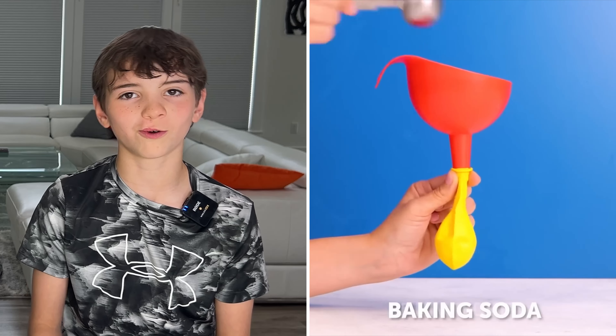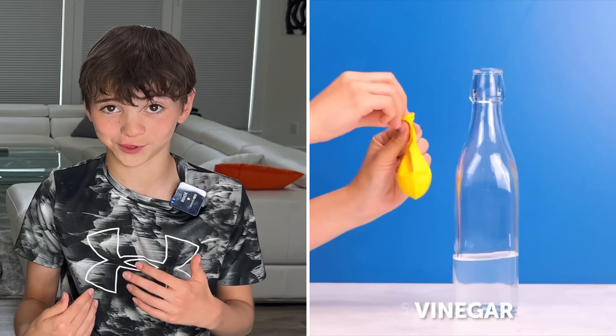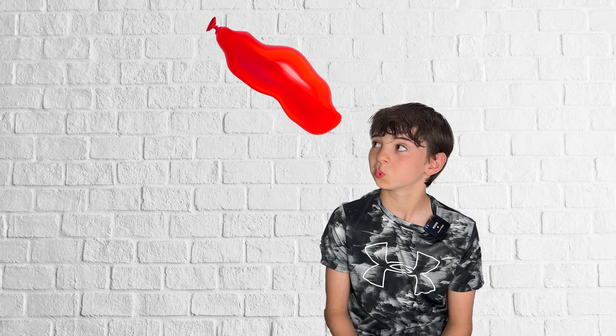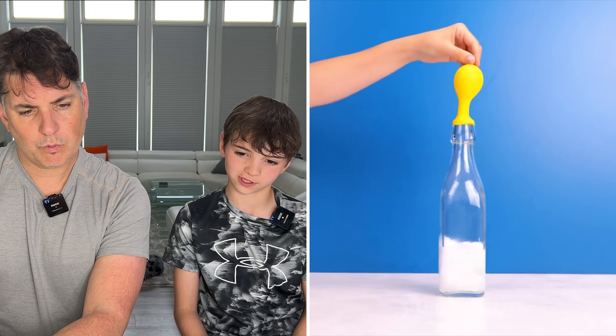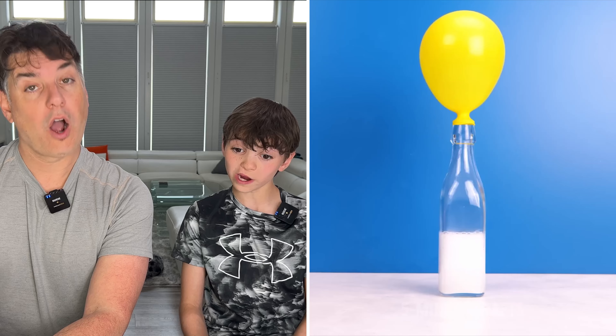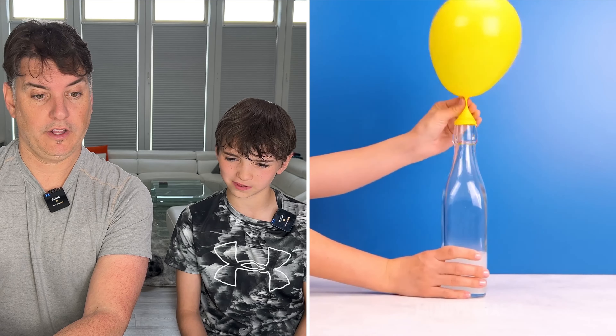Oh, it's somebody's birthday. Oh, they're trying to blow a balloon. They couldn't blow it up — I still can't blow a balloon. Oh, they're putting it like over a glass. Wait, what is that? That's like vinegar and baking soda, and it makes the balloon blow up by itself, but it would smell really bad if you started popping all the balloons.